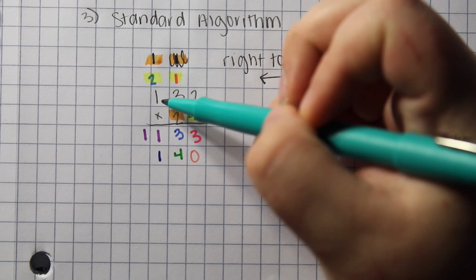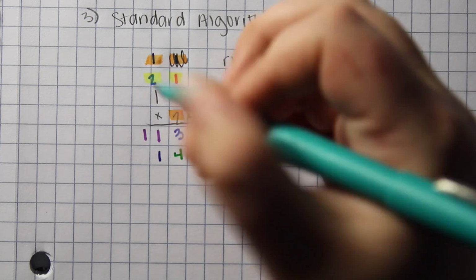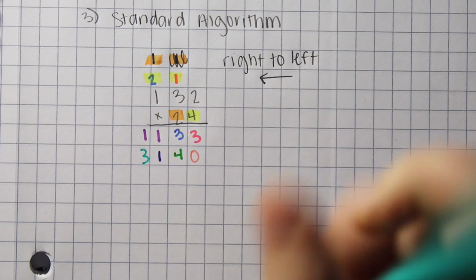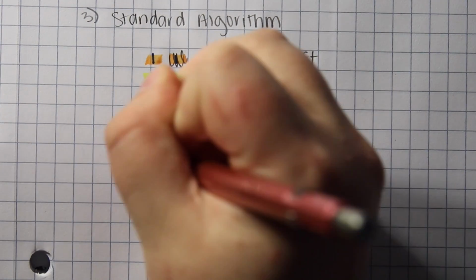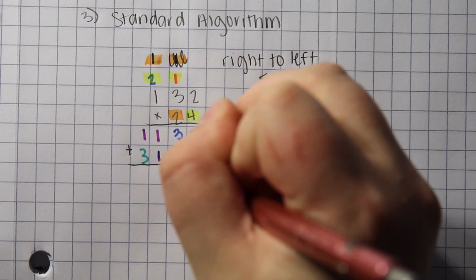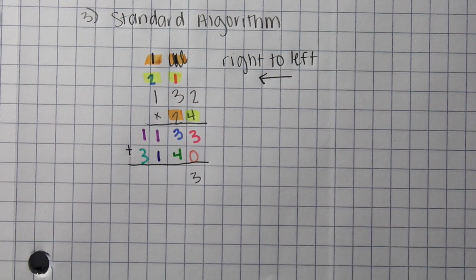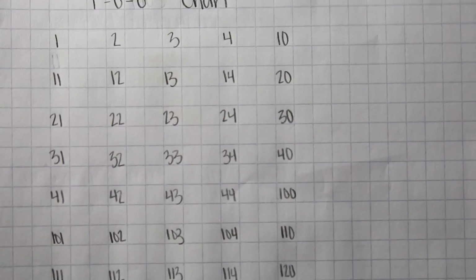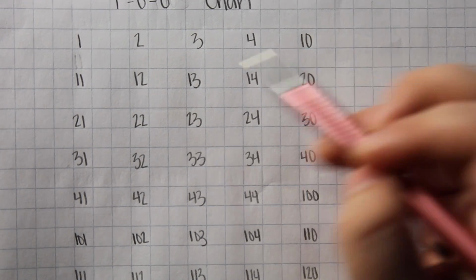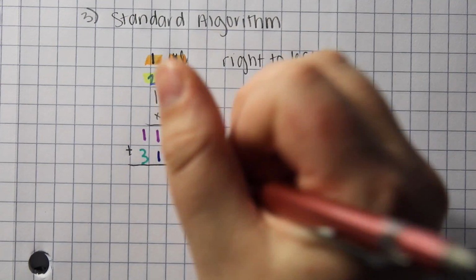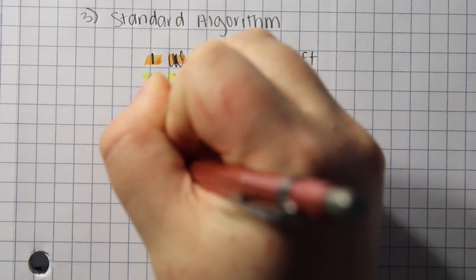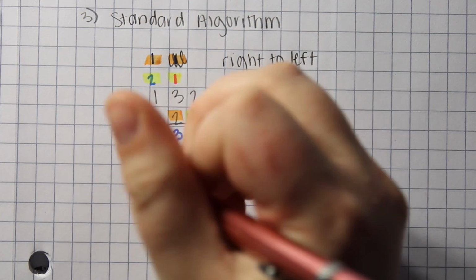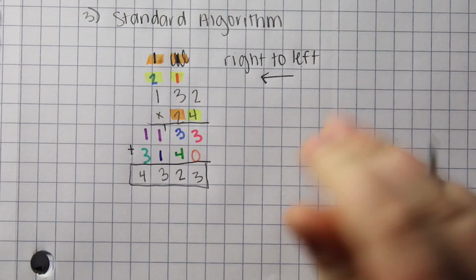And then finally, we're doing 2 times 1 equals 2, plus that 1 equals 3. So I'm putting that where our thousands value should be. Then again, we're just going to add all of these using standard algorithm for addition. So from the 1's value, 3 plus 0 equals 3. Then we're going to do 3 plus 4, so 3 plus 1, 2, 3, 4 equals 12. Putting the 2 and carrying the 1. 1 plus 1 plus 1 equals 3. And then finally, 3 plus 1 equals 4. So our final answer is going to be 4323.